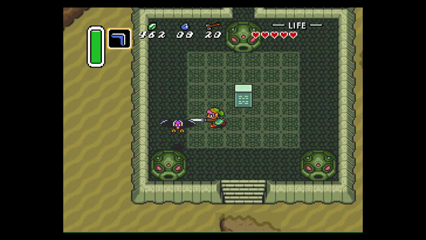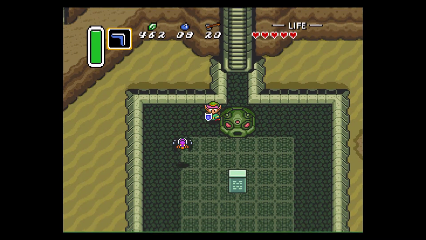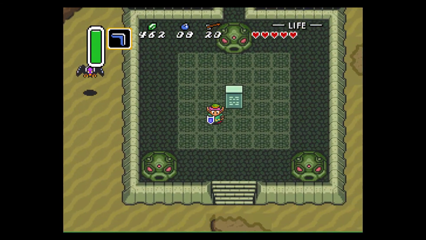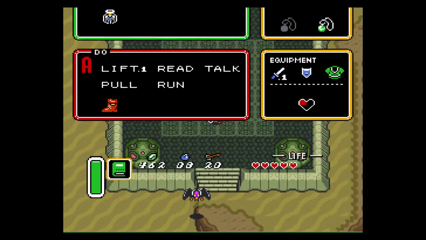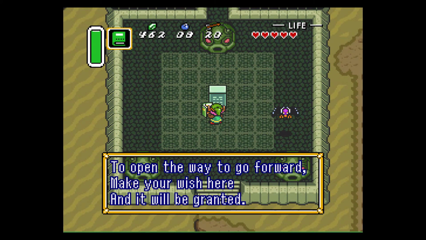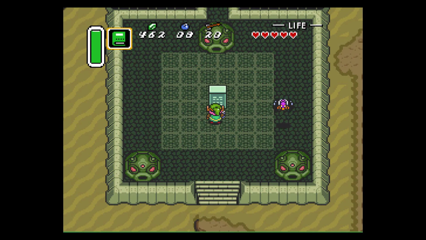Alright, here we are. This freaking vulture circling around. So yeah, we can't get past this. And there's this thing, but we don't understand that. That's why we need the book. Use the book, and it tells you what it says. Make a wish. So I can make any wish and it'll be granted. What should we wish for? End of the game? Recovery of the maidens? And the destruction of the evil wizard? Nah, let's just open the door.